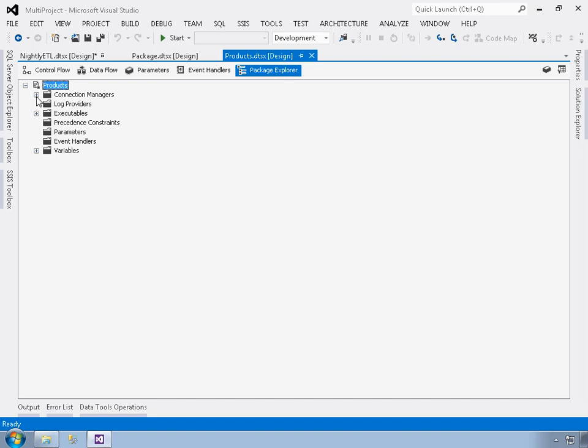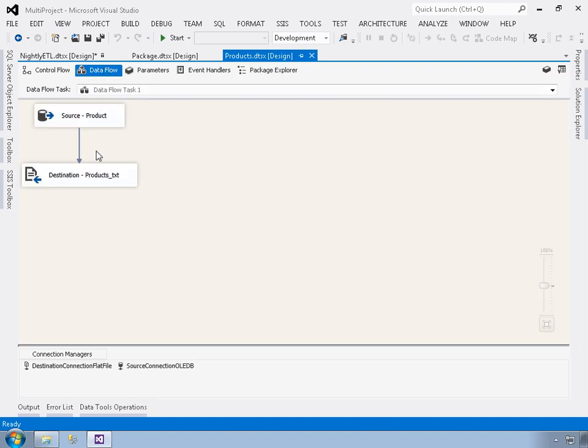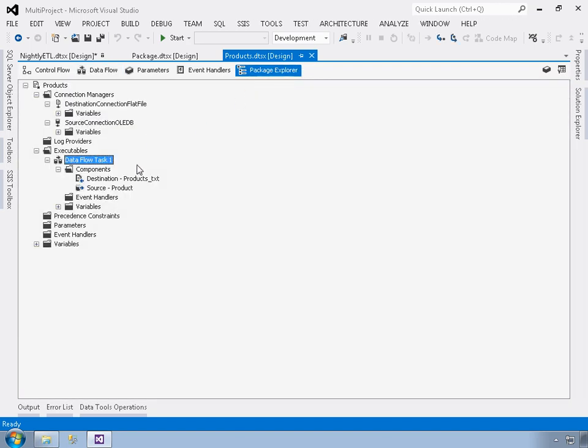And so if I drill down here, I can go down into the connection managers. I can see the different connection managers, because I may actually have many other connection managers. I may have variables. That one doesn't happen to. And then I have the other connection there. I don't have any log providers defined, but I have some executables, which is the data flow task. That's the single executable. I can drill down into that. That has a couple components. Remember, back over here in the data flow, there are two components, a source and a destination. So I can see all of those here. And then if I have any variables defined, and so forth. So this gives complete access to all of the components of this package, again in this nice hierarchical format.